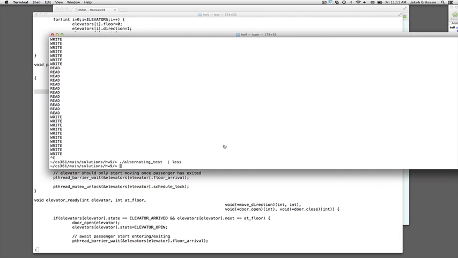So I'll try to come up with a reliable test. First of all, I have to fix my solution so it doesn't deadlock. This is a non-trivial one. It's kind of challenging, but we'll sort of get a start today with a similar problem.